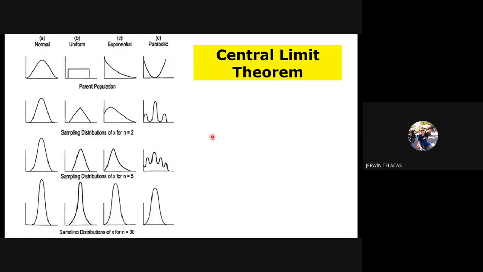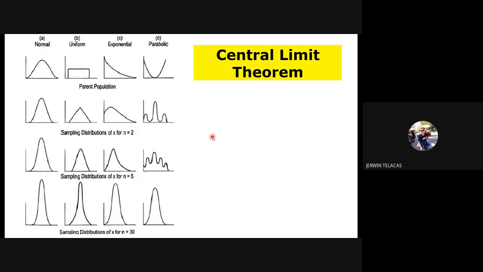Now, there are cases or there are data in which this set or group of data is not normally distributed. Meaning to say, yung graph niya is hindi siya bell shape. So how are we going to analyze this data if it is not normally distributed? So dito pumapasok yung gamit ni central limit theorem.